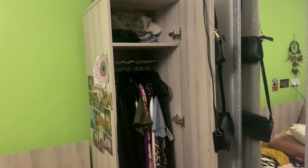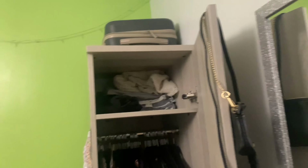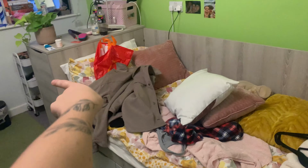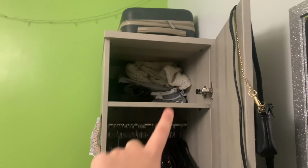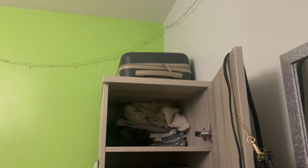The wardrobe was tiny, and that's why I had to get a runner rail, and most people do have runner rails, because that is a tiny wardrobe. Look how many hangers I have in there. Those are usually on my runner rail, and my jackets are in the wardrobe. And these are my pants and socks drawers, and then I keep spare blankets and sheets up there, and there's my extra suitcase.